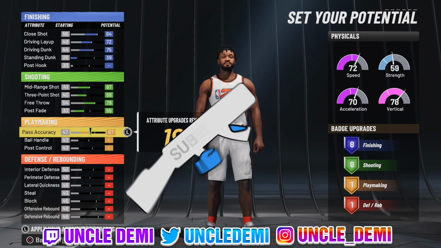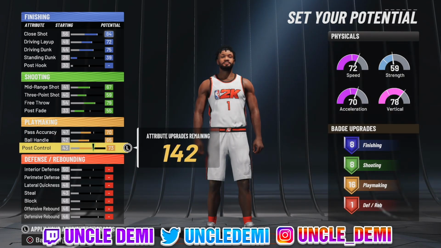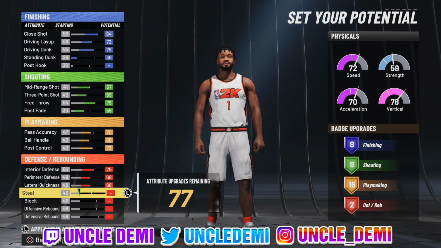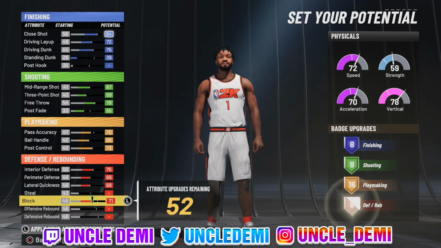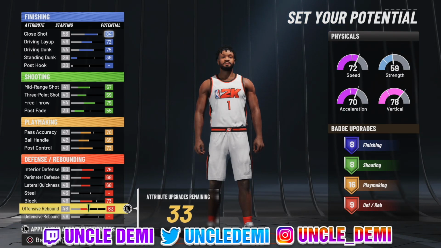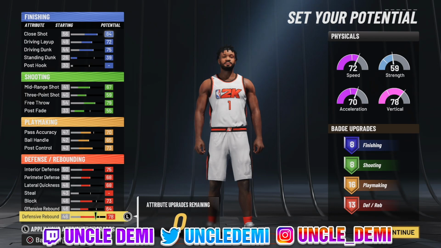Then we're going to get our pass accuracy just to 70. Max out the ball handle, max out the post control. That's going to give us 16. And, of course, now we're going to max out the interior defense, the perimeter, the lateral quickness. Go 73 on the block, go 64 on the offensive rebound, and of course 78 on the defensive. So now you're looking at 8, 8, 16, and 13. Trust me, you would thoroughly enjoy this build. It's a really good stack. It's a build that I'm definitely gonna be making.